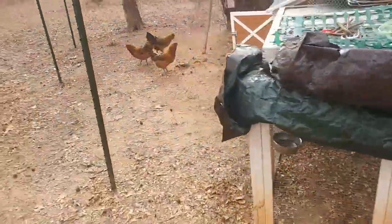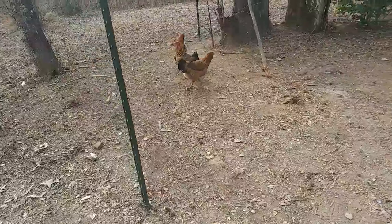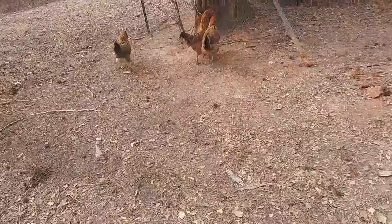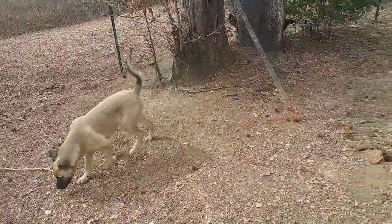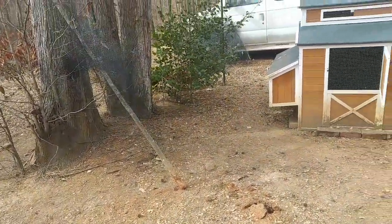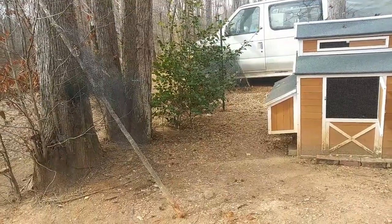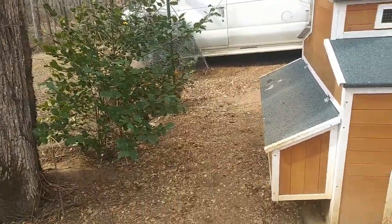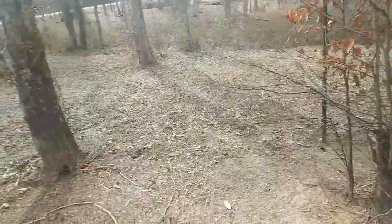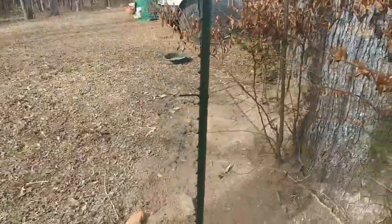All of the fencing has been taken down and these beautiful ladies are free. Part of the reason I wanted to do this is because Torch is tearing up two of these hens, and if I incorporate all of them into Romeo's flock they're not going to get as much of a beating. So they're out free — this has all been taken down. I just need to get rid of this netting here. The posts are still in — remember the fun I had pounding those posts?